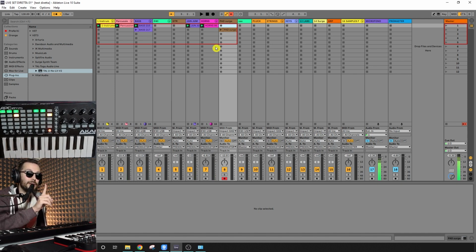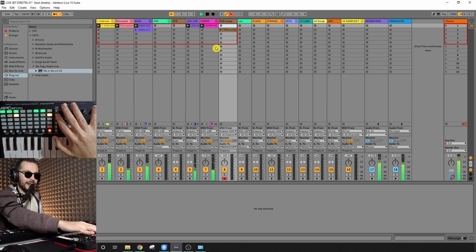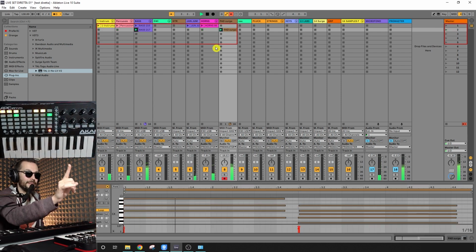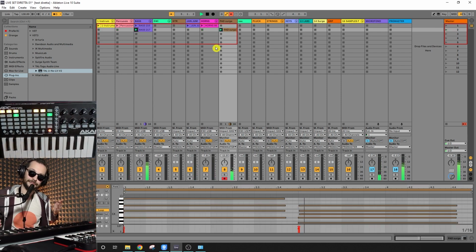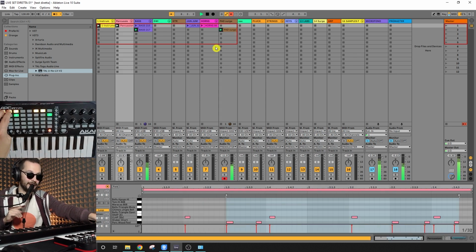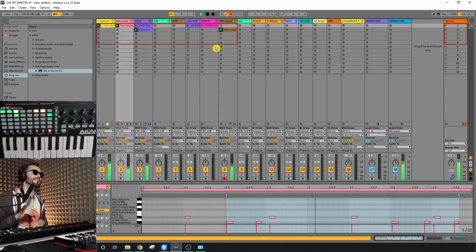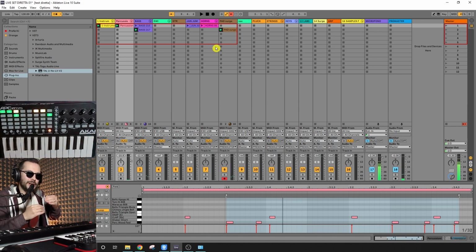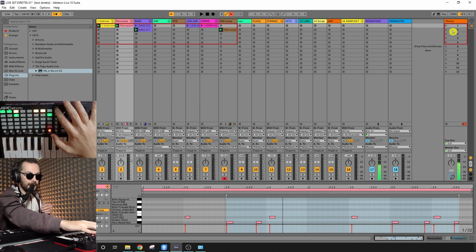The same happens now to scene number 2, because in scene number 2 there are just the bass and the pad. If I switch to scene number 2, these instruments are the only ones we're going to play. Let's switch right now by pressing 2. If I want drums to play, I have to press the clip now. So you can see now I can switch between the two scenes by launching them with the launch scene button here, number 2, number 1, number 2, or the buttons here.